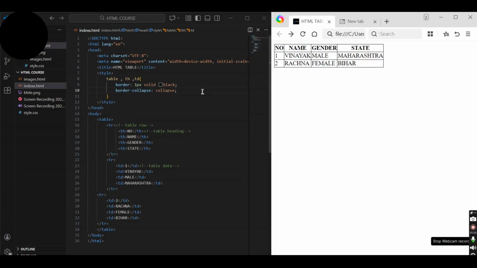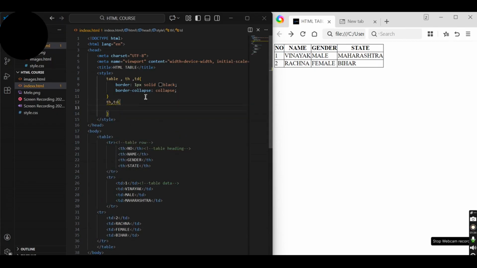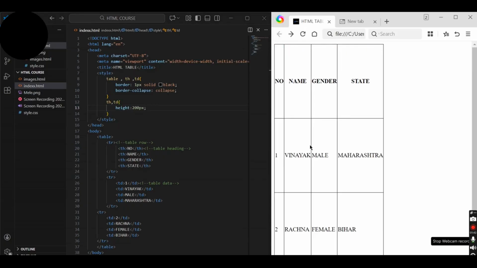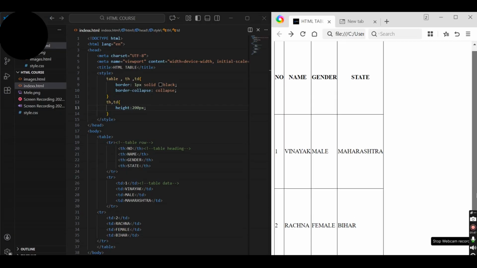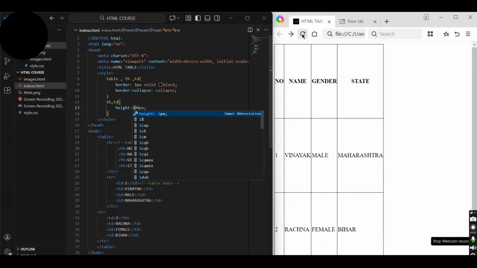And then next, I want to change the size of this table, and I'm gonna call th, td again. I'm going to give a height of 200 pixels. All right, it looks bigger at 200 pixels, so I'm going to use 100 pixels.